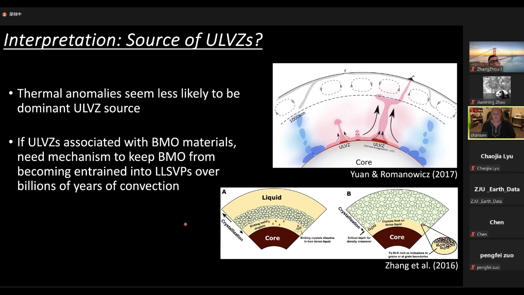That said, if that's true, we need to have some kind of mechanism to keep that BMO material from becoming entrained into the LLSVPs, especially considering that convection has been happening presumably for billions of years on our planet. So it leads to questions about how much of this BMO material still exists outside of the LLSVPs.